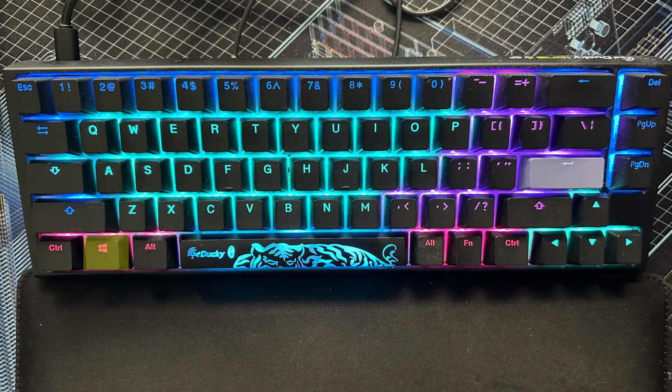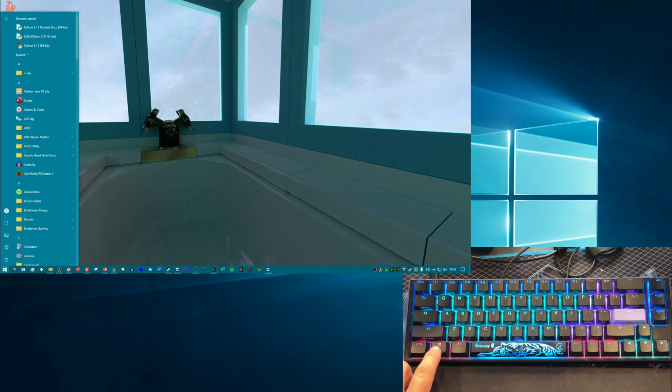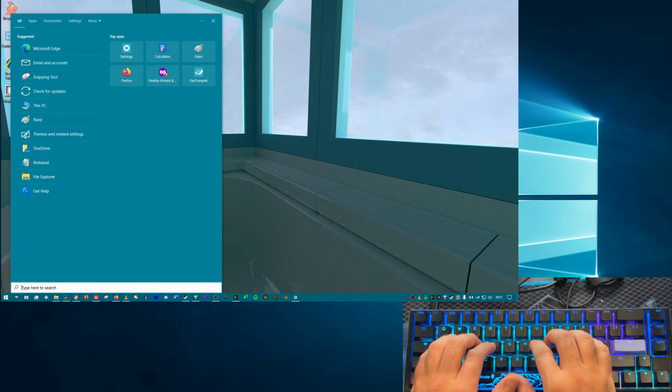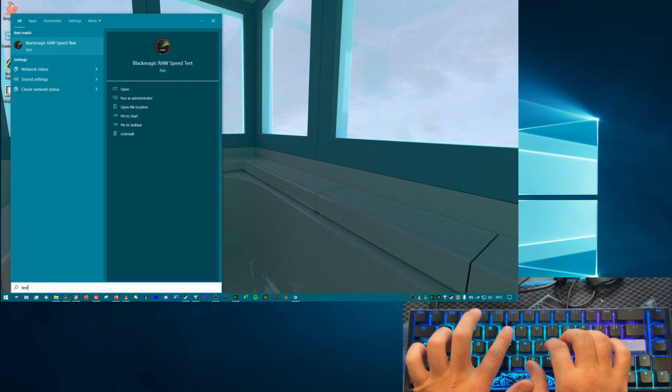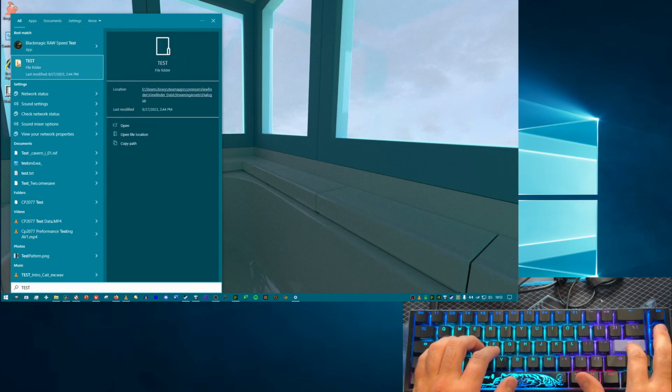Another easier way to access the Start menu is to press the Windows button on your keyboard. That's the button with the same icon as the Start menu on your taskbar. The most powerful function of the Start menu is its search function. By opening the Start menu and then typing on your keyboard, you can search for and open any file, application, or folder on your computer.